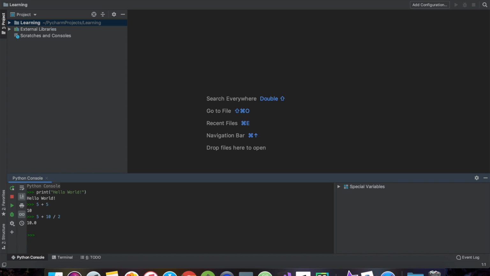Something that we can do in Python is tell it that we want it to actually be an integer value. So the shorthand for that is int, and then you'll have parentheses, and what we can do is the same equation that we did above, 5 plus 10 divided by 2, and now we have a solid 10. If we wanted to specify, we could tell it that we did want that float value. And instead of int, we'll put float, and now we have the 10.0 again.